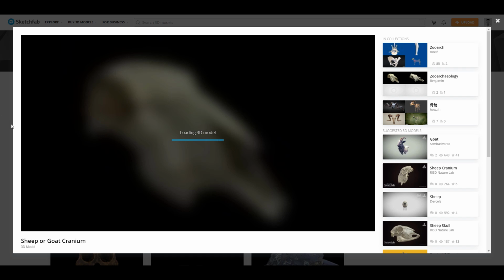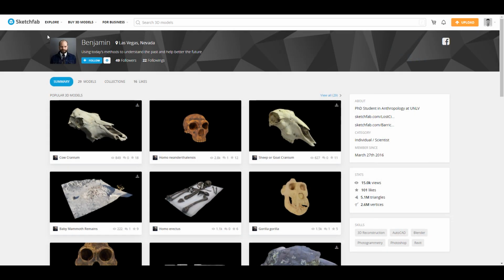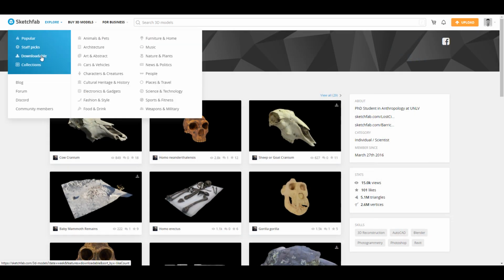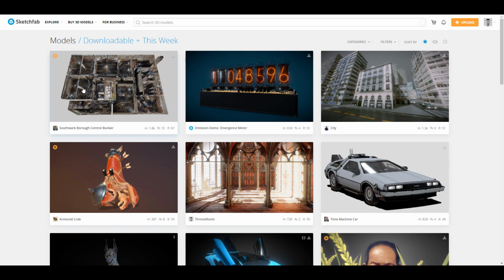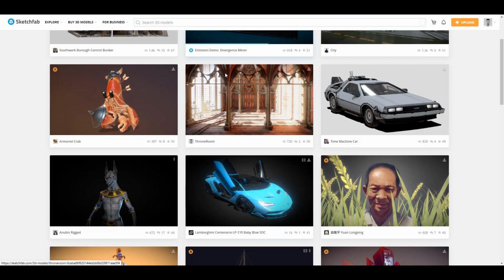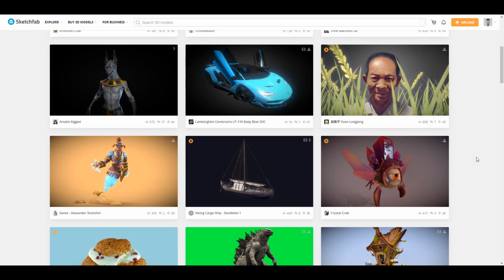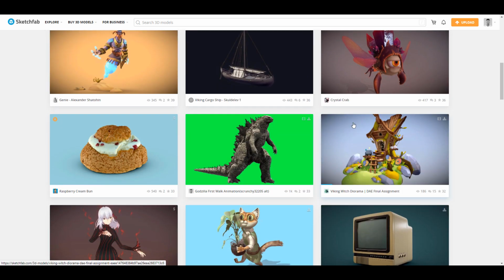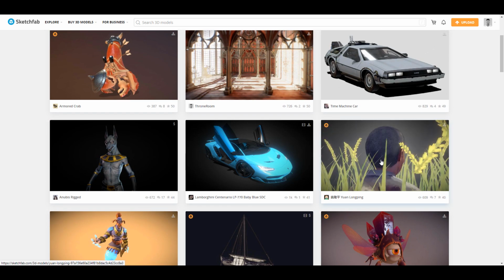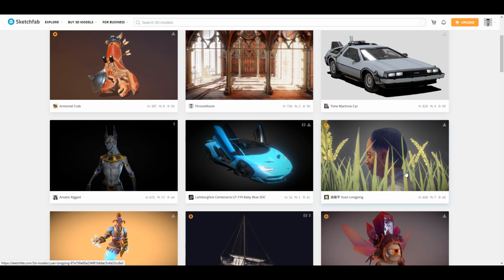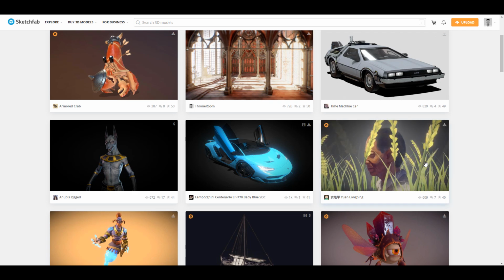And this is one of the cool things about SKETCHFAB. So SKETCHFAB actually gives you access to downloading tons of stuff for free, and it actually gets even more interesting as there is always a weekly download for anyone who is into downloading free stuff. So in case you like free stuff, maybe you want to get free stuff for your project, you can simply go over to SKETCHFAB, hit the download button, download this, and it actually makes more sense that you can even preview these things before you hit the download button.